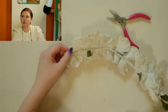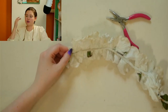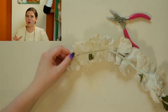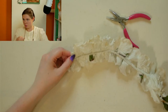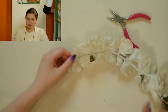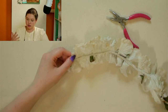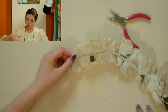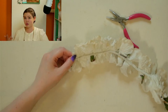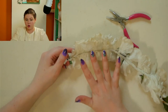Rust is a big problem with metal and vintage hats. I ordered a job lot of millinery supplies from the US, and some of it had rusty millinery wire, and it was bright orange, and it had got onto some other things, and it's possible to brush the rust off, but you want to prevent hats from rusting, really. So that's why we use cotton-covered millinery wire, because the wire is covered in the cotton, and it shouldn't rust through the cotton. But with pipe cleaners, you don't have that, so you do have the problem of potential rust.